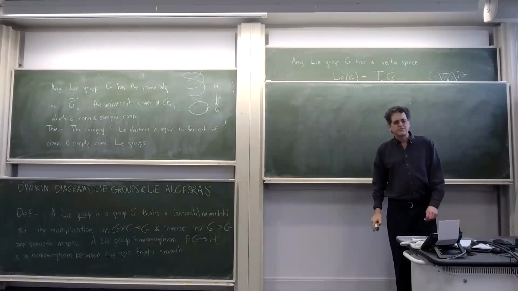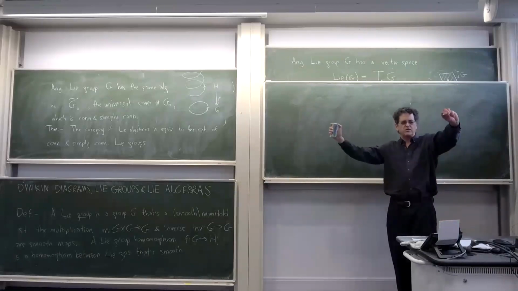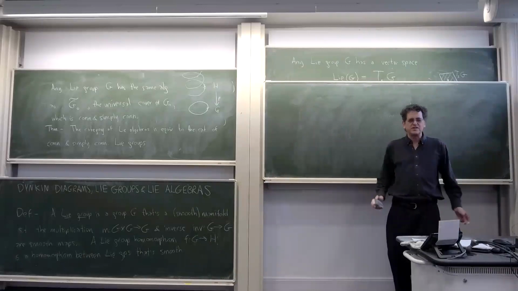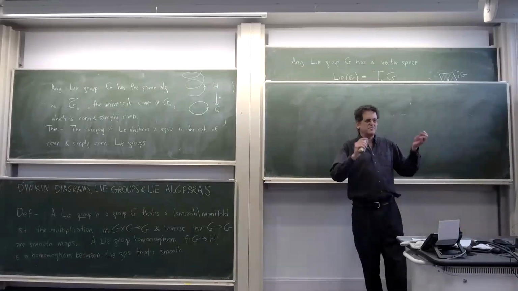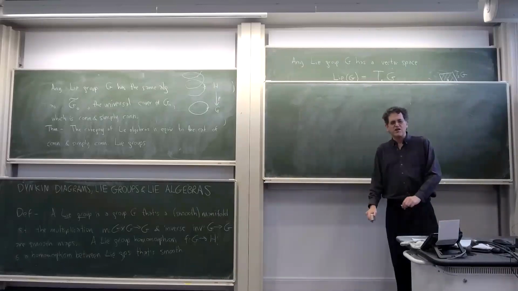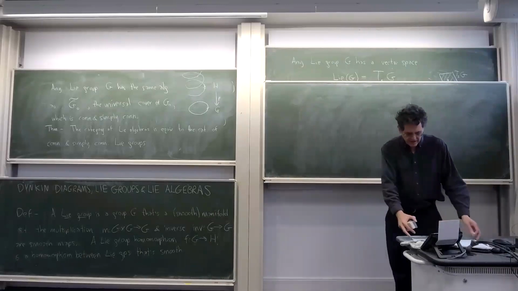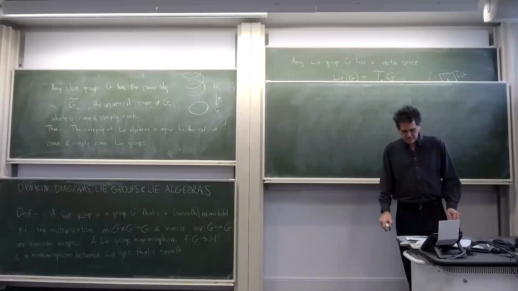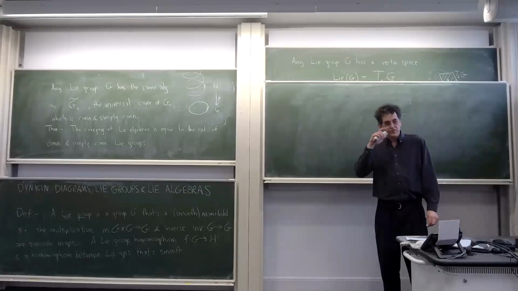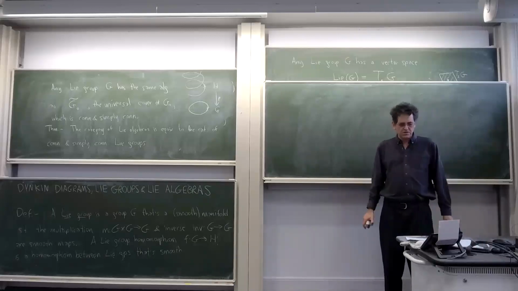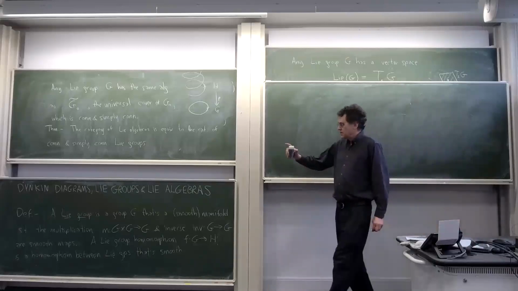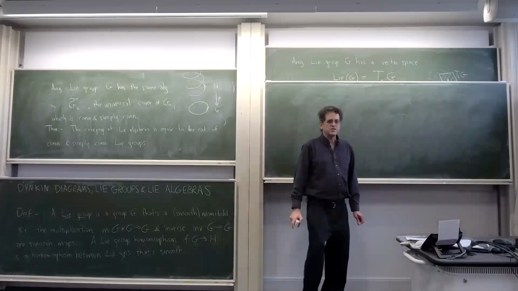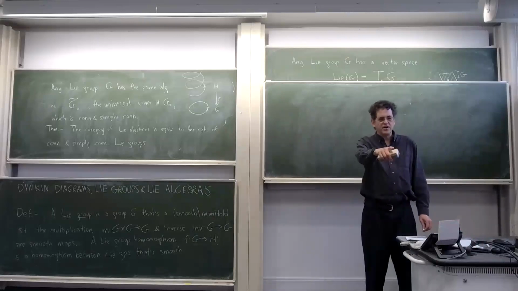So Lie tried to classify Lie algebras, and he classified the one-dimensional ones, then he classified the two-dimensional ones, and then he classified the three-dimensional ones, and maybe even got to the four-dimensional ones, and it got harder and harder each time. And by now it's known that that's sort of a hopeless business, sort of like trying to classify all finite groups or something like that. So we have to simplify things further if we're gonna get anywhere.